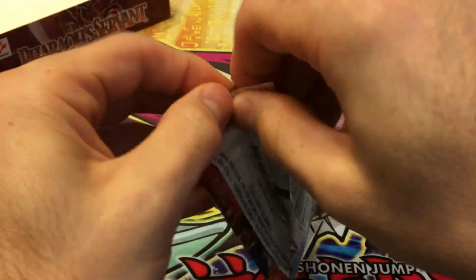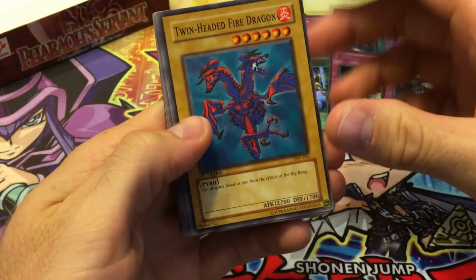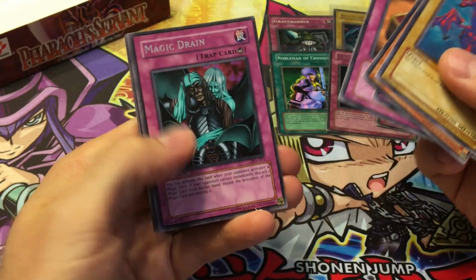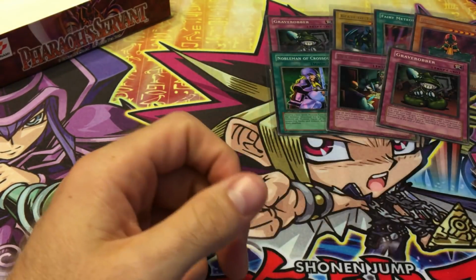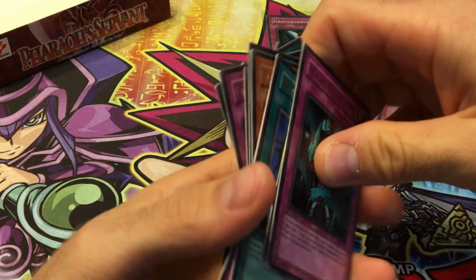And the final pack. Can we get some good centering on this one? No, it doesn't look like it. This pack's way off centered. And we got a Magic Drain, which was actually used quite a bit in the old days. It was the poor man's Magic Jammer, because Magic Jammers were about 20 bucks back then too.